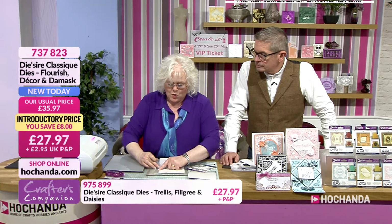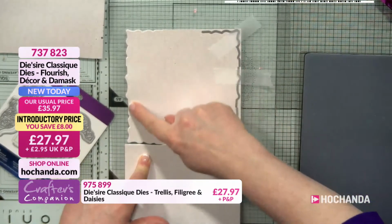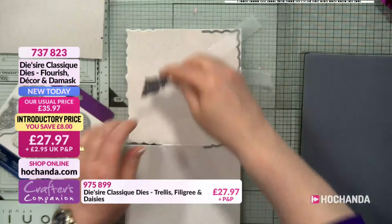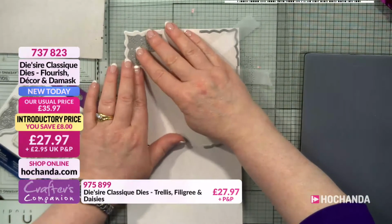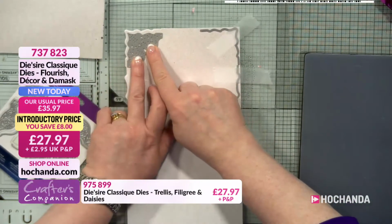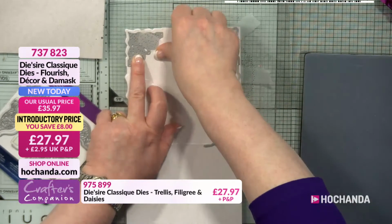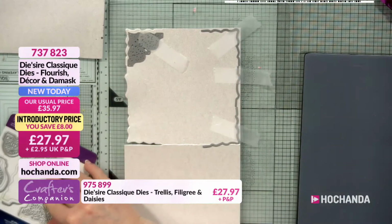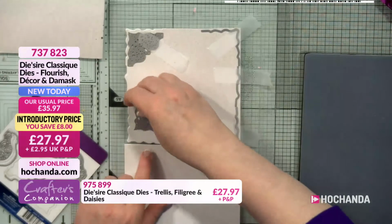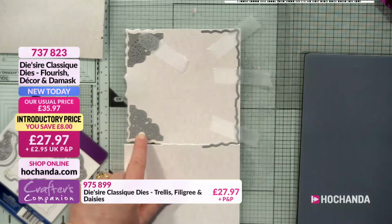Let me just pop that one just there. Now can you see on the other side of the card here, what I've actually done is I've already pre-cut that side. So if I were now to pop my corners in here, this will cut me out a pattern on this side. Can you see how that die matches that corner shape absolutely beautifully? So that will stay in the cardstock now? Yes. There's no cutting outside edge on that die itself? That's right. So we'll cut these ones all at the same time as well.